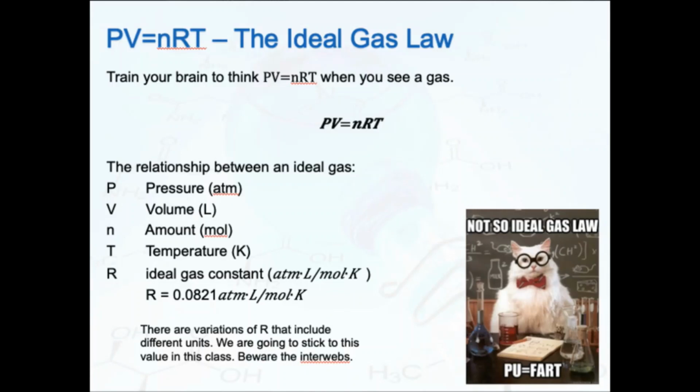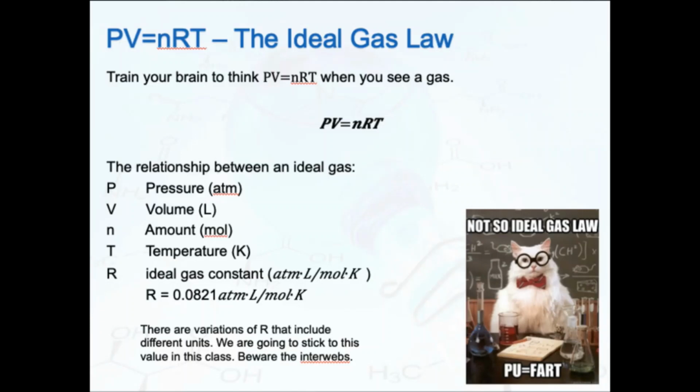So P stands for pressure, and that's going to be set in atmospheres like we talked about. So if you're given something in torr or pascals, you want to make sure you convert to atmospheres before plugging into this equation. And that's going to go for any of these. Volume is in liters, amount is in moles, temperature is in Kelvin, and then R. R, we don't really know. We've never had to plug that in before. That is the ideal gas constant. So you're always going to have this. It's never going to be the unknown.